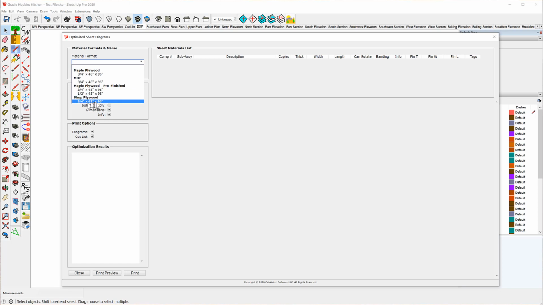Now you may not do cutting of shop plywood from whole sheets. That may be scrap pieces that you have in your shop, but it includes it here anyway. So now that it knows that, it's waiting for you to select one. I'm going to select 1/2 inch, no, let me select the maple plywood.